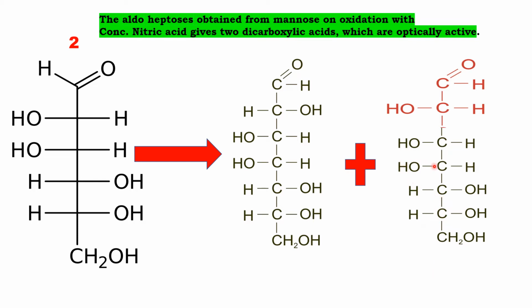Now we check the second molecule. Same thing. This is the central carbon atom. If I draw a line here, it is a line of symmetry. But when I am looking here, this molecule has 2 OH groups on the right hand side, here 2 OH groups on the left hand side. That means these two molecules do not have any symmetry. Hence these two are optically active. So this structure 2 is not glucose, it is mannose. So we have confirmed this is not glucose, this is mannose, and the structure 1 was glucose.